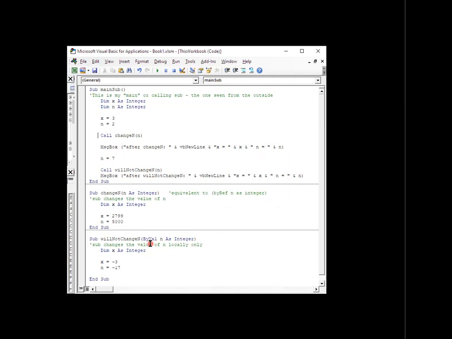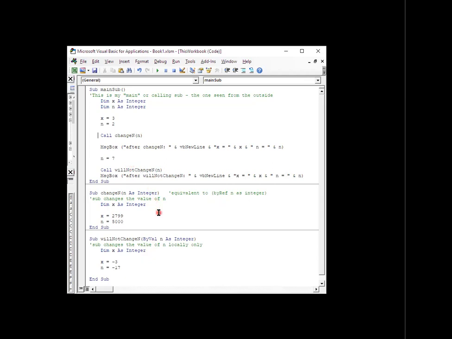By value means that you're just using the value of the variable. So this is a piece of data that you're passing in. That value cannot be modified inside the sub or function that you're calling. By contrast, and this is the VBA default, so if you do nothing, it passes it by reference, or in VBA syntax, by ref. And this tells it that what you're actually doing is passing the address of the variable, which is to say you're able to modify that value inside the subroutine, and that value will stick when you get to the outside of the subroutine.